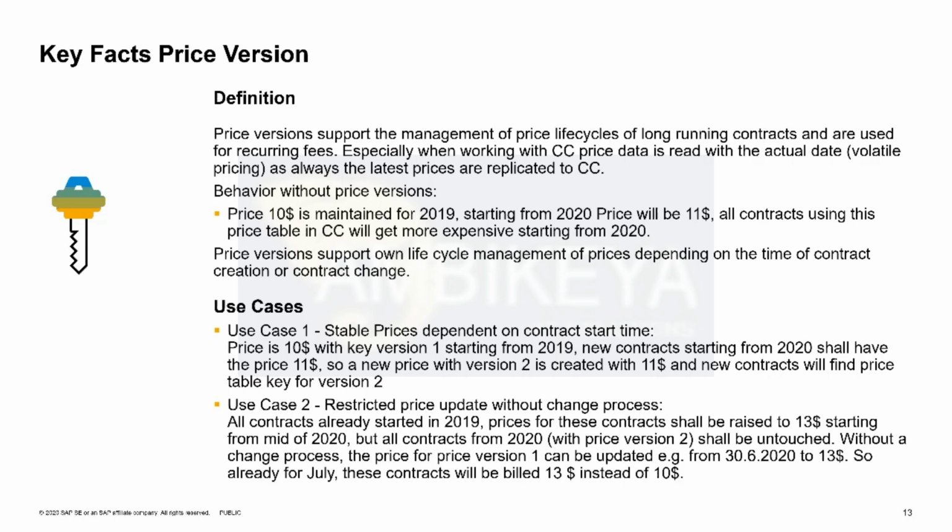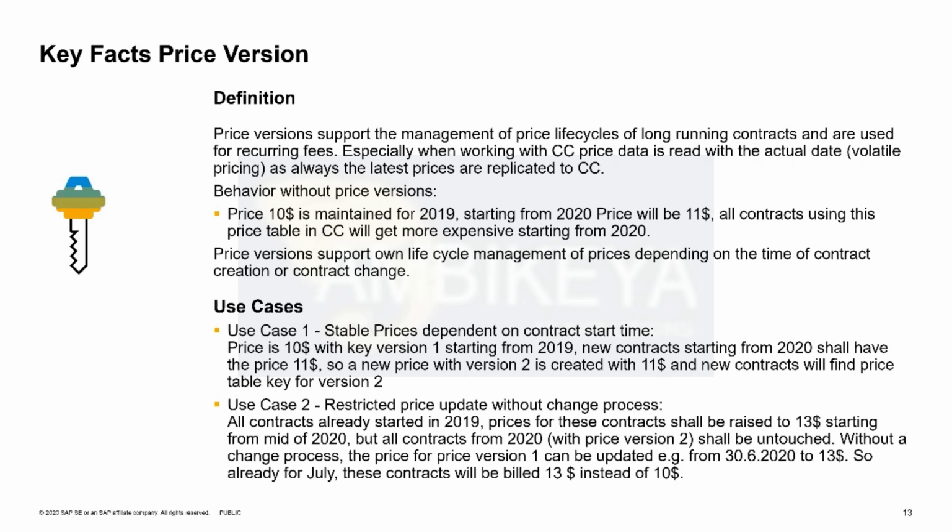And that is why we introduced this price version. This is nothing other than an additional field in the access sequence. And in our product, in our cross-catalog mapping, we can now give a cross-catalog mapping version, which is time dependent and can say, let's say for January to June, we use version 1, and from June onwards, we use version 2. And if the contract is created from January to June, it will find version 1, and after that, it will find version 2.